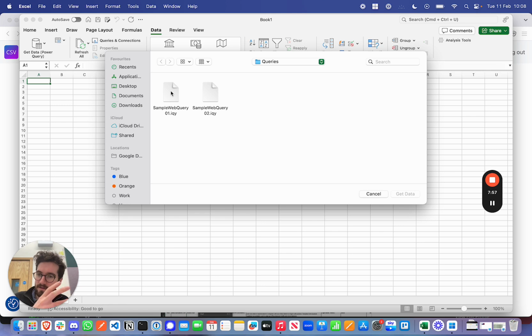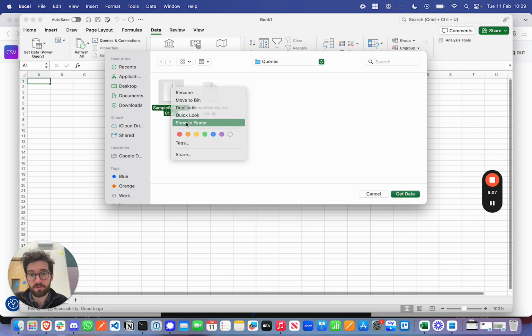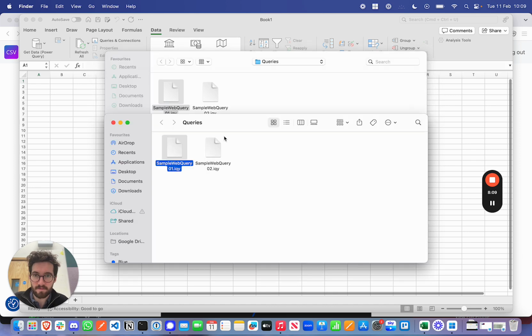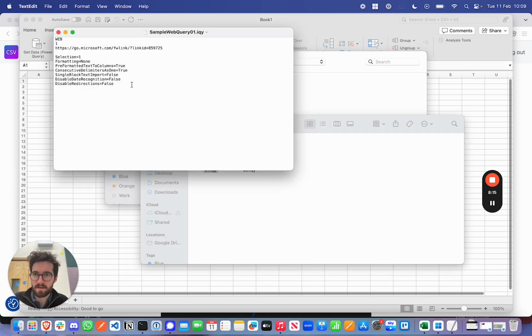But this is a file that we're going to update with our CSV Getter export URL. So how do I go ahead editing these files? Well, I'm going to right click this and click Show in Finder, and this is the folder now. With this, I'm going to open it with TextEdit. That's all we need. So here is a sample web query that we've got. I'm going to update this with a fresh one.